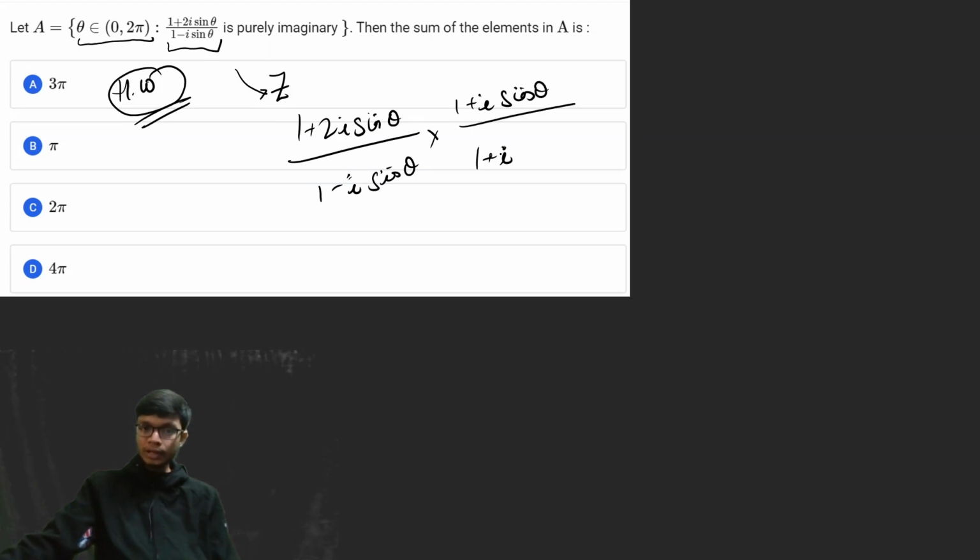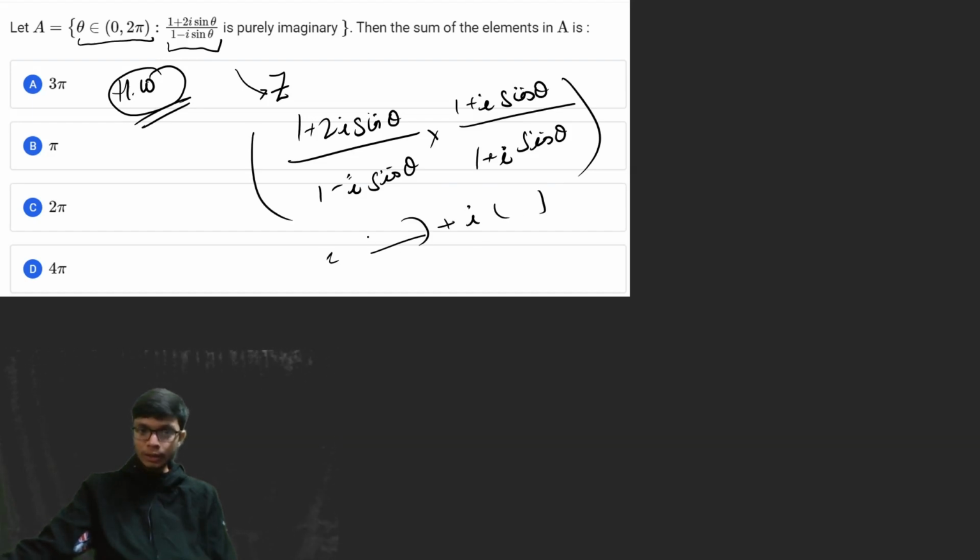You can find one similar video on the JEE Advanced question solving of the 2023 paper. The similar question I have already covered in a short video. I will pin that short video in the description of this session. I hope you can check out that problem as well. If you do so, you'll get a complex number, and if you separate the real part and the imaginary part, and then equate the real part of z to 0, you basically get the condition on theta.